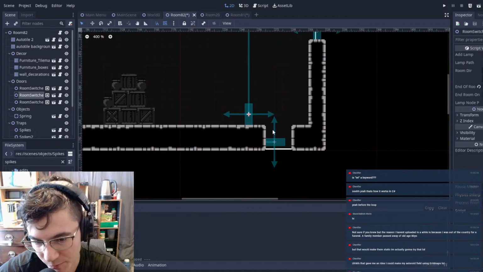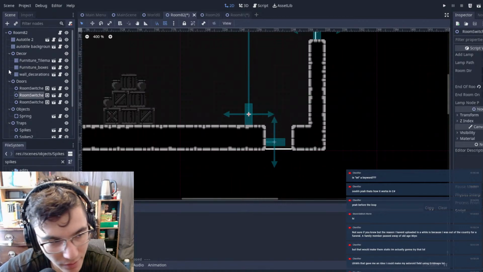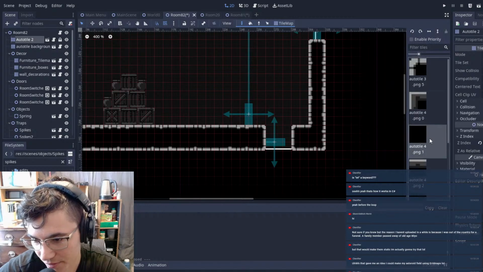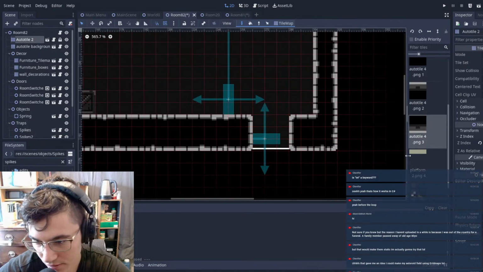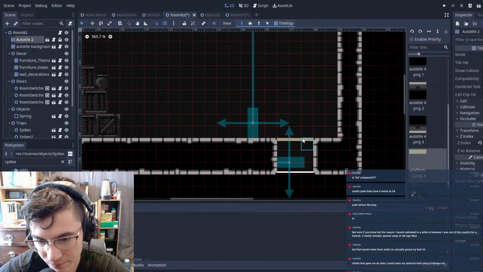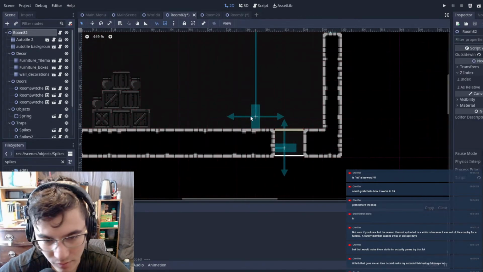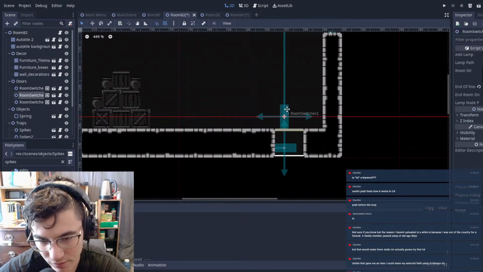This would change the room, but we want to make sure that the next checkpoint is either right above it. And I'll make a platform here so that if they do spawn right there, they can't just fall back through. I'll put it down here, like right there.